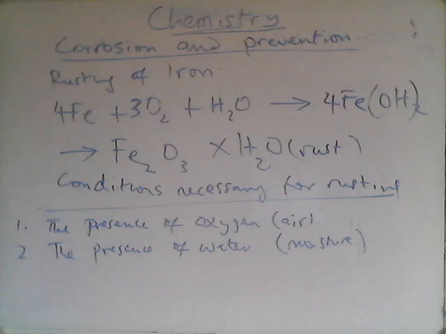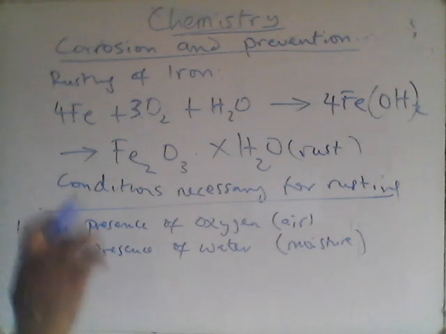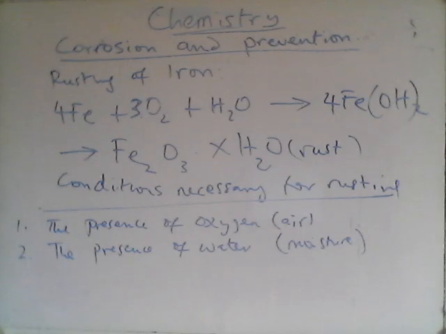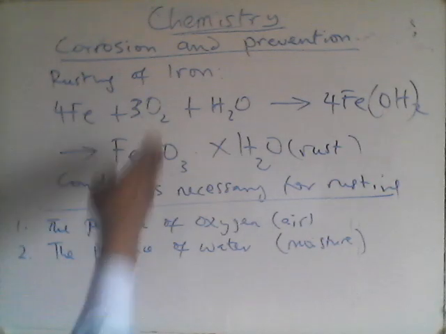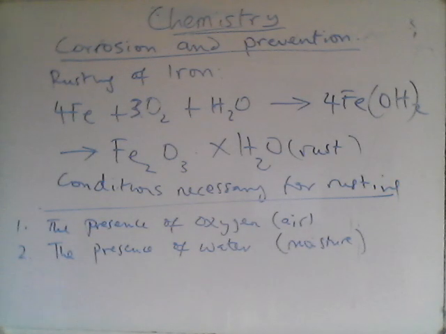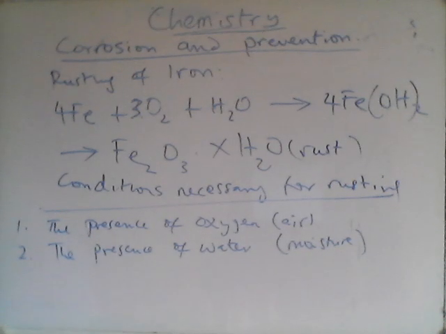Then how do we prevent rusting? Okay, quickly, number one, you can paint the metal. You can paint it, or you can grease or put oil on it. Any kind of coating to block the metal from exposure to moisture and oxygen or air. Apart from painting and greasing, you can do galvanization.